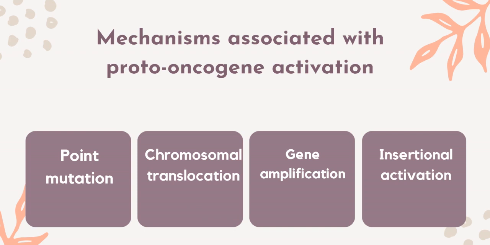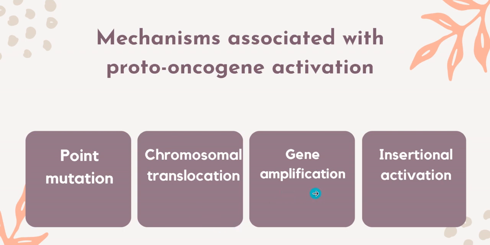Chromosomal translocation may result in the activation of proto-oncogene. Translocation-induced overexpression of a proto-oncogene is best exemplified by Burkitt's lymphoma. That is one kind of cancerous situation. In Burkitt's lymphoma, the MYC-containing segments of chromosome 8 translocate to chromosome 14. That means due to chromosomal translocation, the cancerous situation mainly happens due to the activation of proto-oncogenes to oncogene.